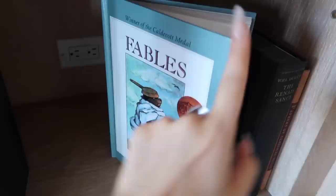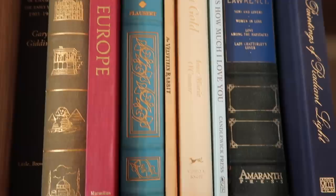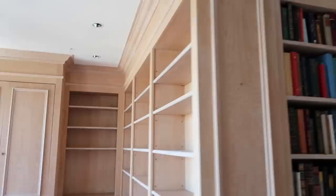In the meantime of not having enough books, this is actually the best present anyone's ever given me. My dad gave this to me. It was a book that he used to read to me when I was a kid, and he gave this to me on my high school graduation. So I just thought that was cute. So I'm gonna probably keep that open down there just so I always look at it. These are just unbelievable. Does anyone want to send me some books for this? Oh, nuts. Okay, so obviously lots more work to do in here, but that was like a good start.